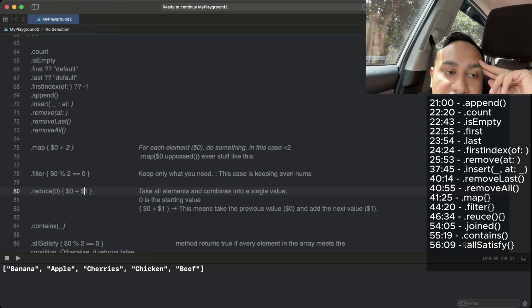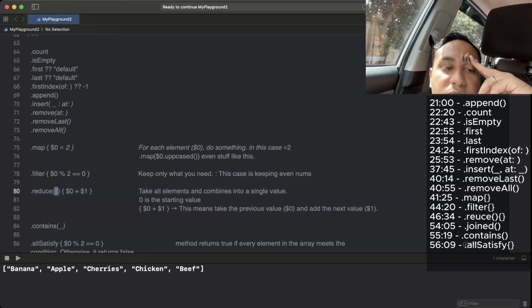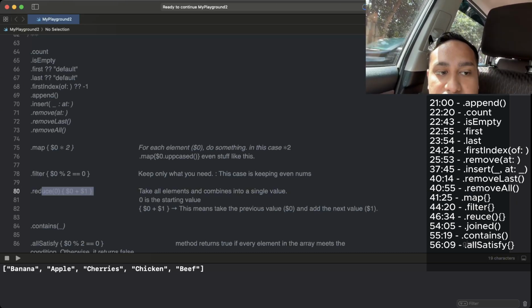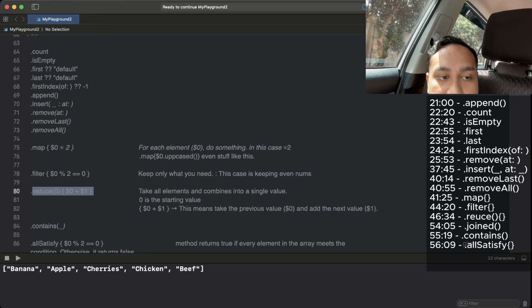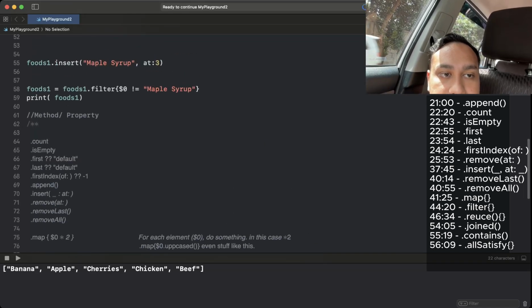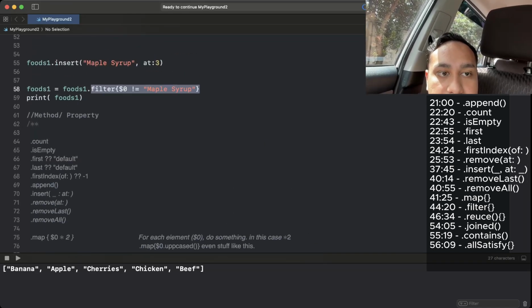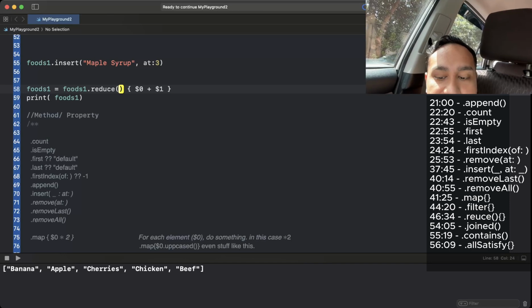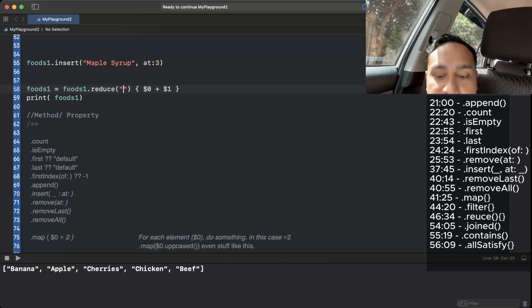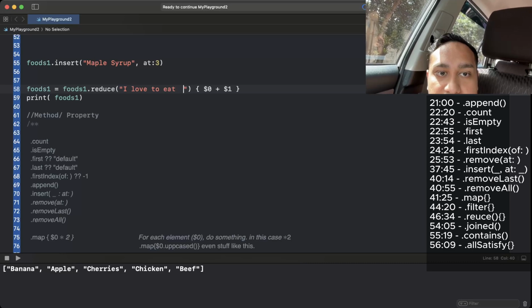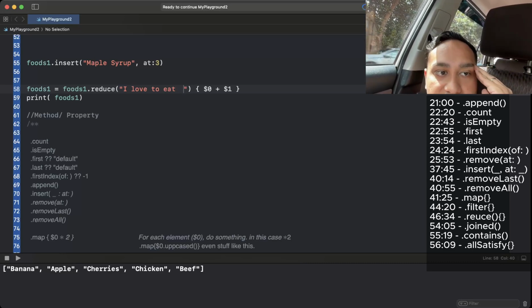Also, we had this default from the previous one. So this is the first thing. Let's just try this. Bam, bam, bam. So it's a string. Let's just say our first thing is, I love to eat, and then it'll start adding things.